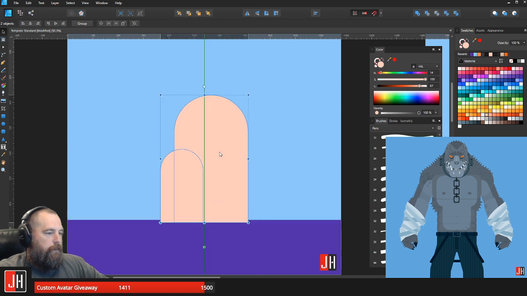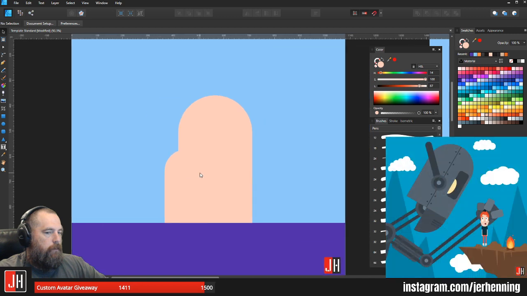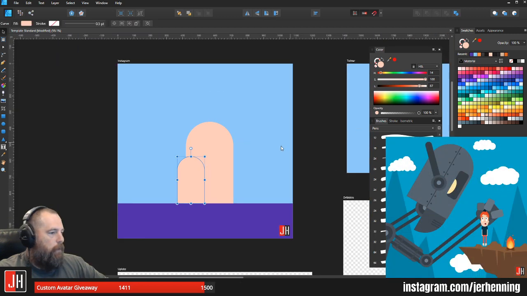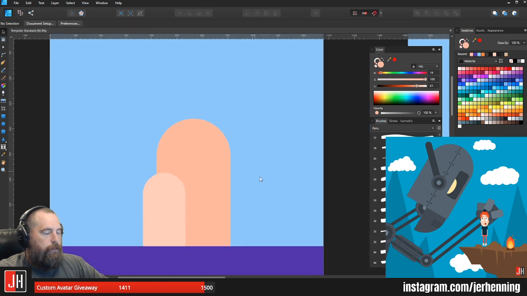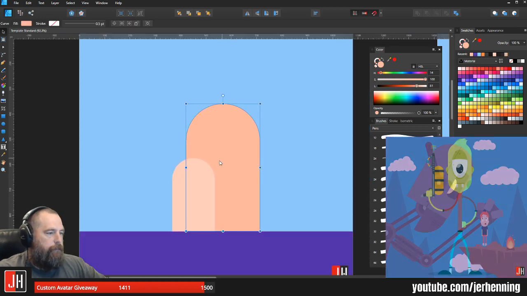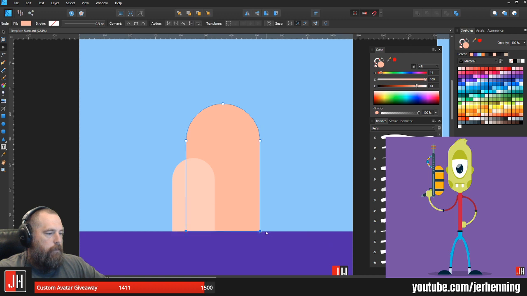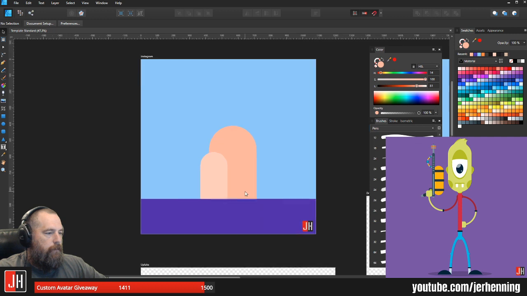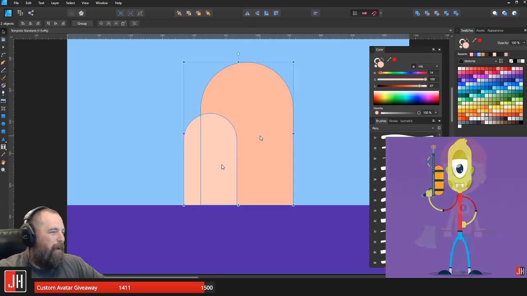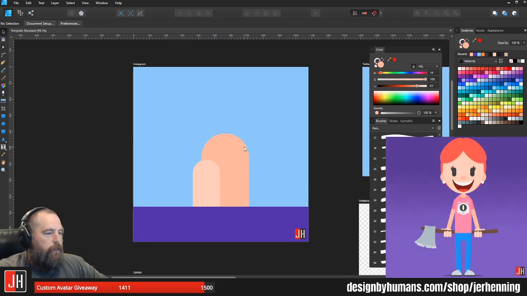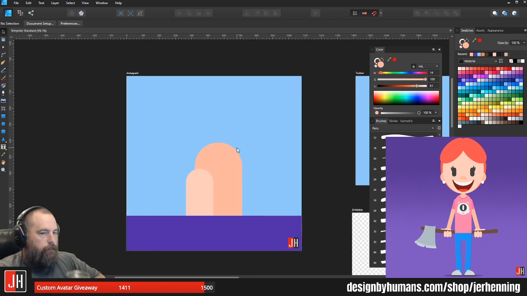We'll make this one slightly darker, not too much, and we'll shorten it a bit. Perfect. We'll probably end up shortening both of these.